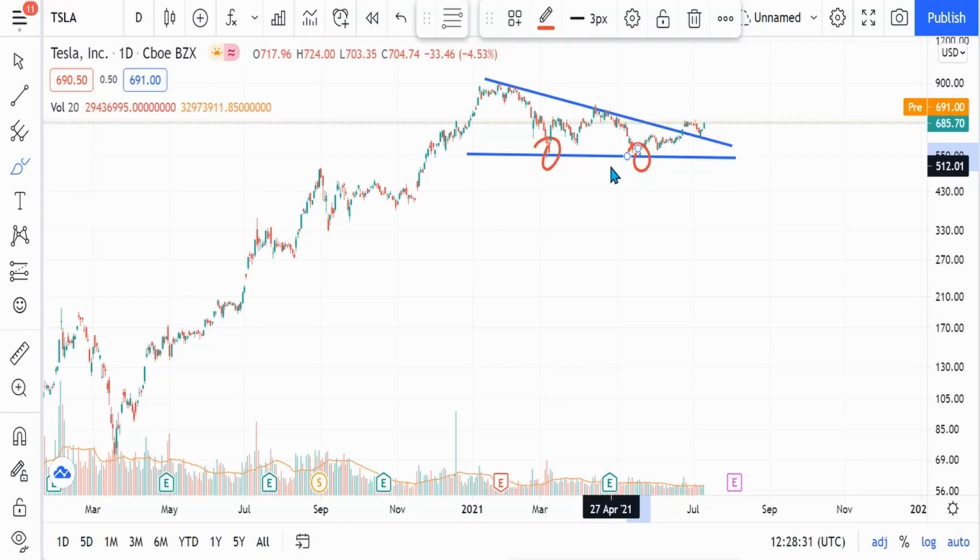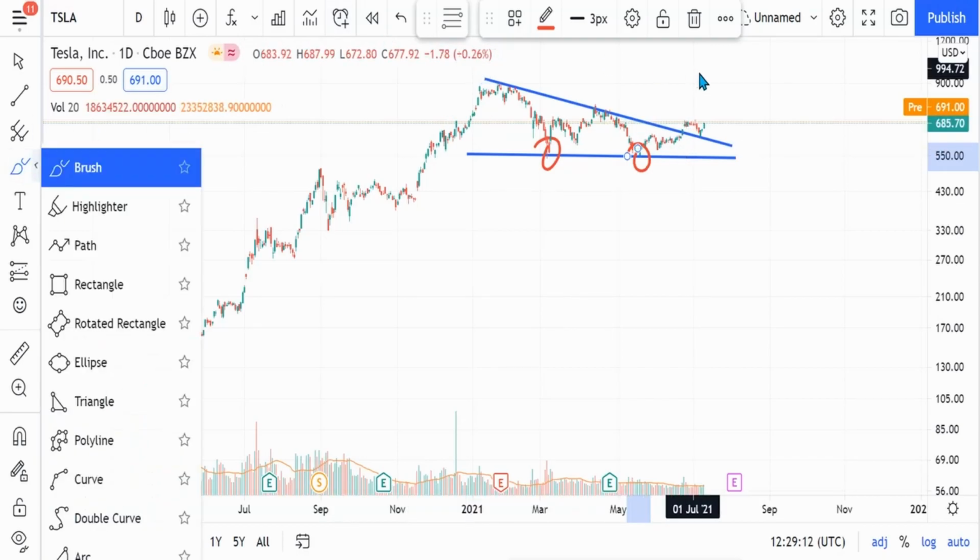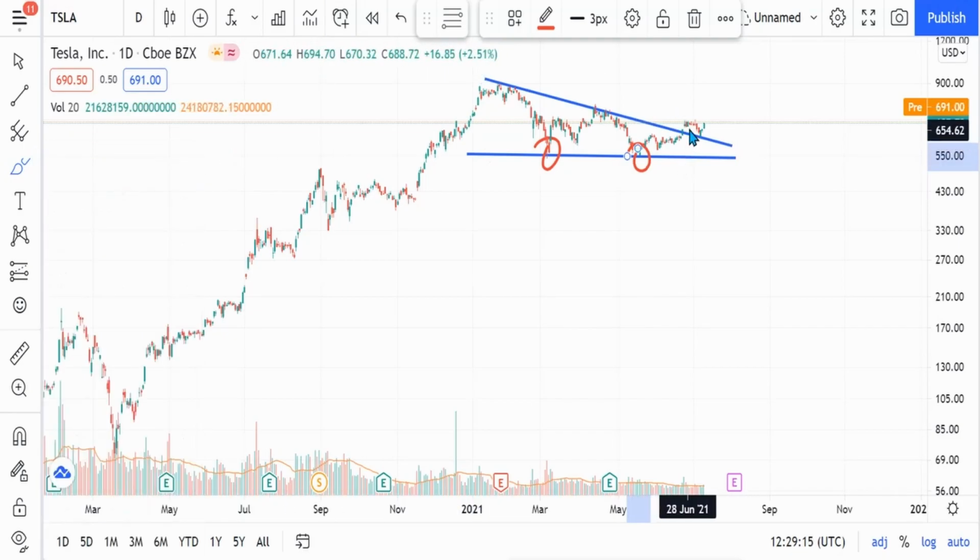The interesting thing is this particular pattern is what is called a descending triangle. According to theory, it's very likely that a descending triangle denotes a bearish kind of trend. So it's supposed to be bearish, but we get a surprise in this particular stock, Tesla, where the price broke out a few days back. The price moved and performed a breakout around this area.